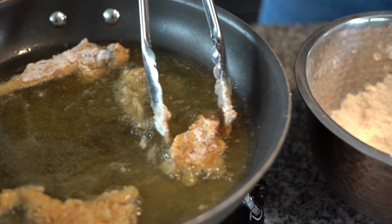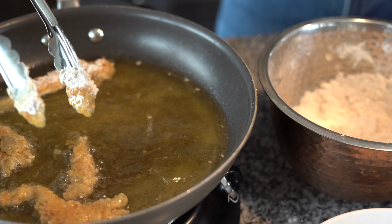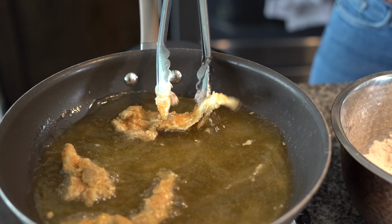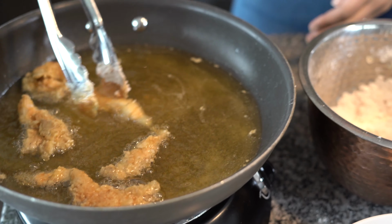There she goes. So we have our country fried chickroom frying in the pan. Country fried chickroom frying in the pan. Whoa, country fried chickroom frying in the pan.